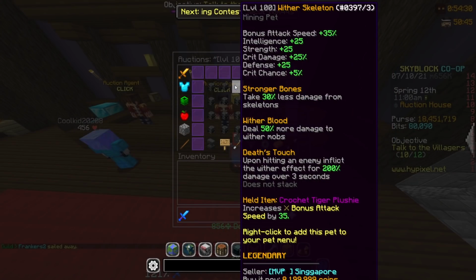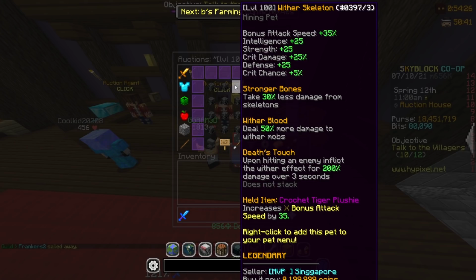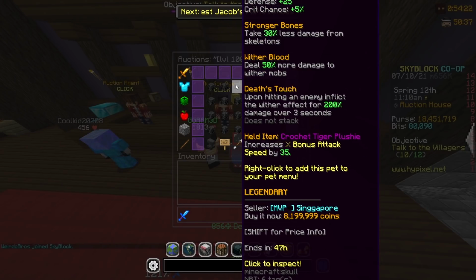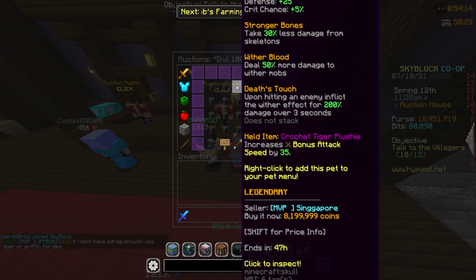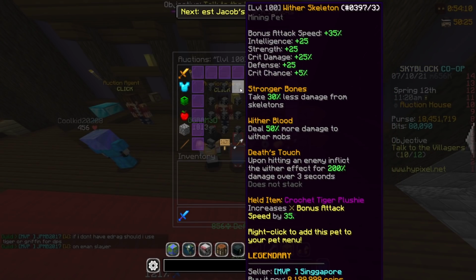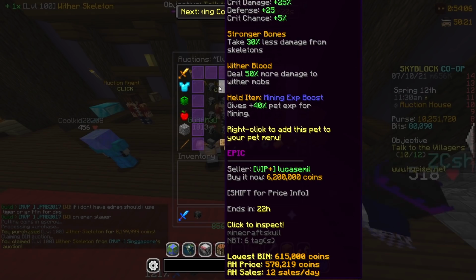Okay, so I think I'm just gonna close the lowest bin gap on this with the skeleton pet, because it's 8.2 mil for level 100 no pet candy, and then 9 mil is the next lowest bin for level 100, but it does have pet candy. So if I just bring this down by like 1 coin under, it's definitely gonna sell pretty quick. So I just buy this and resell it for some profit.